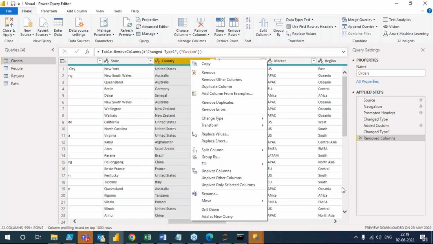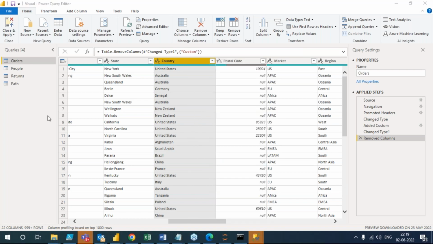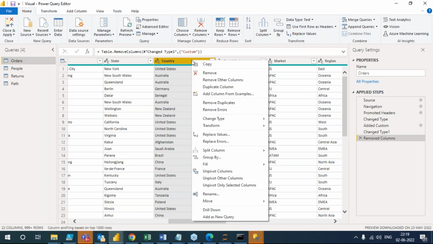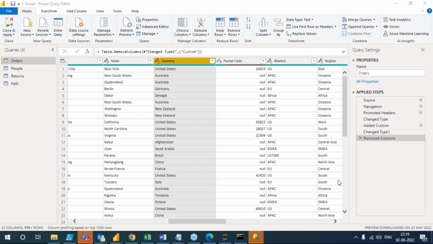I deleted those parameters that I configured just now. Now I clicked on the orders table. I'm in Power Query Editor. Go to the column called country, right click on it, click on add as new query. That's it. Done, all of you.